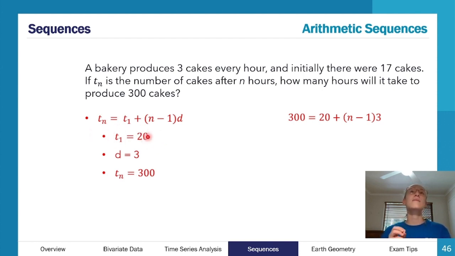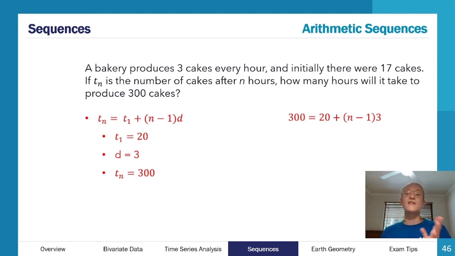But again, it's really important when it comes to word questions that you think about what it is actually asking you and how you are going to communicate it. There are a few different ways you could solve this problem, but you've really got to be careful about what you're actually defining n as. That's where you need to be really, really careful. So common difference, positive 3. 3 cakes made every hour. And Tn, we want to know when it's going to exceed 300 cakes.